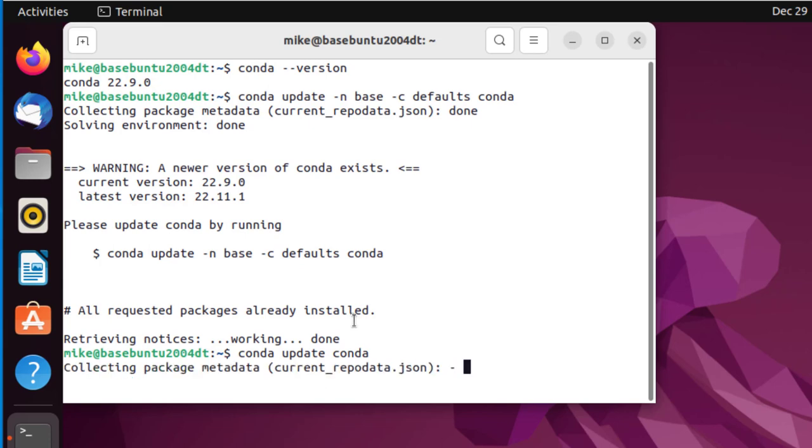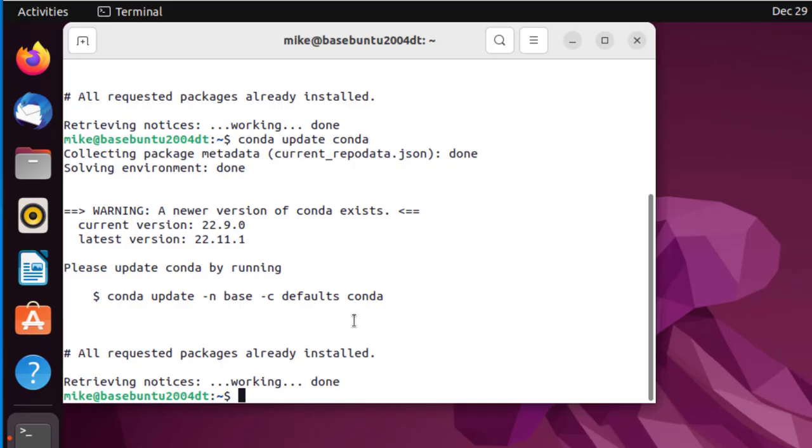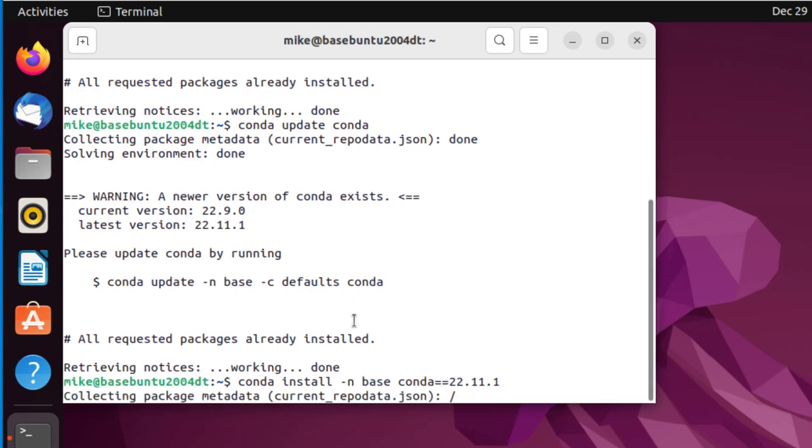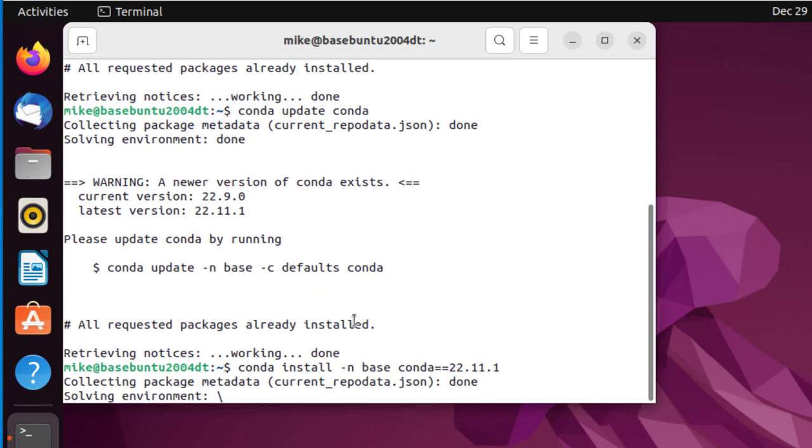Now, personally, I would just say, okay, well, this is not going to update here, and I'm just going to leave it alone and let Conda deal with it. Eventually, they'll probably catch up with the updates. If you want to force Conda to update to 22.11.1, you could use conda install -n base (-n stands for name) conda=22.11.1, and that will force the update to the latest version. But as I said previously, I would just leave it alone and let Conda handle the updates internally instead of trying to force Conda to do something that it's not comfortable with.